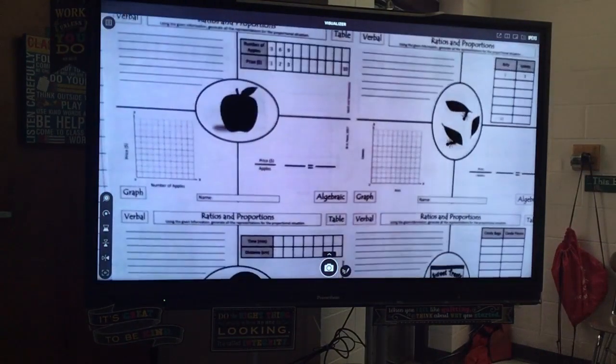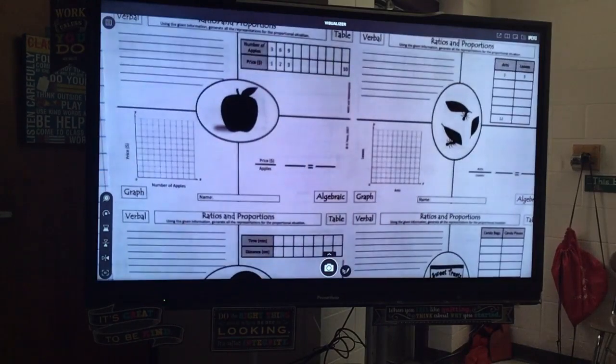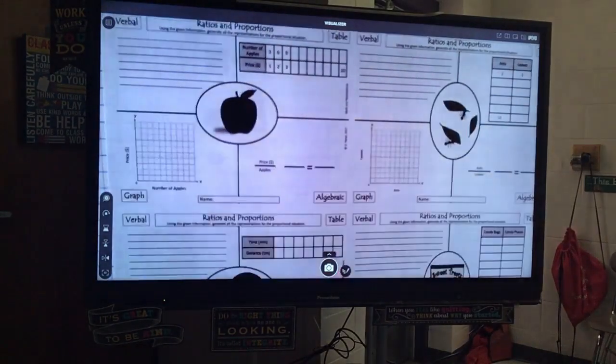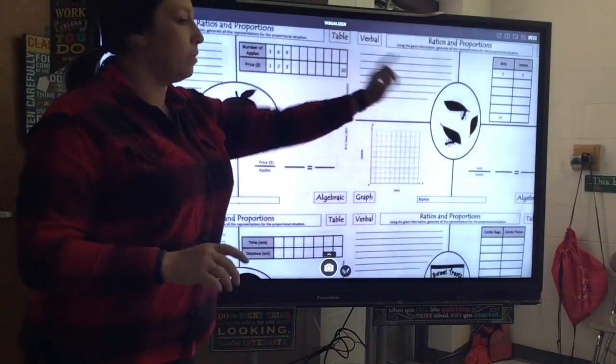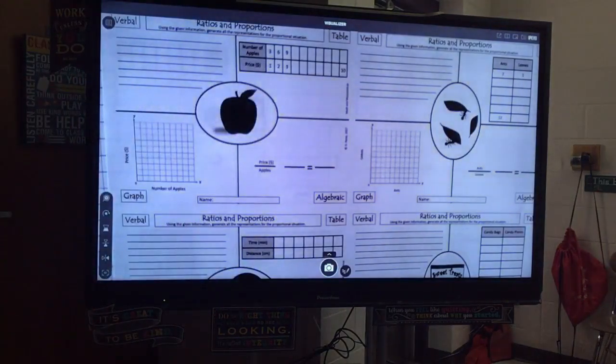All right, so on this side, the top two, what do you notice that's different from the front page? What do you notice? Ace. There's no word problem. Okay, so there's no word problem, so what are you gonna have to do? You're gonna have to write one. You're gonna have to come up with a word problem, but does it give you information for your word problem? Yes. So these top two, you have to look at the table and both of them and use that information to write your word problem.